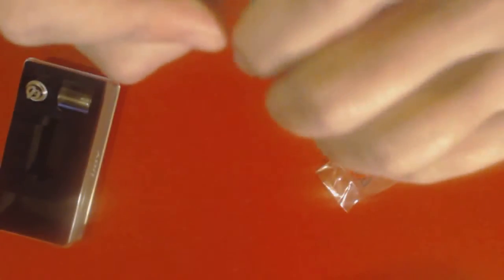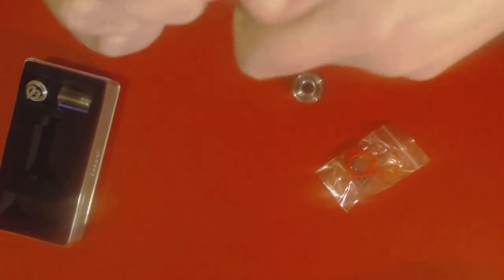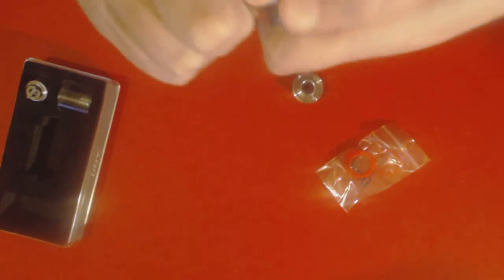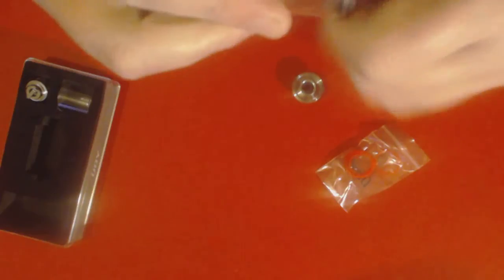This one here is a little tricky to undo the top because there's no knurling there. But that comes apart. I can just get it to unscrew. It does come apart, guys. I have already checked this. Now what we'll do is we'll undo it from the bottom.